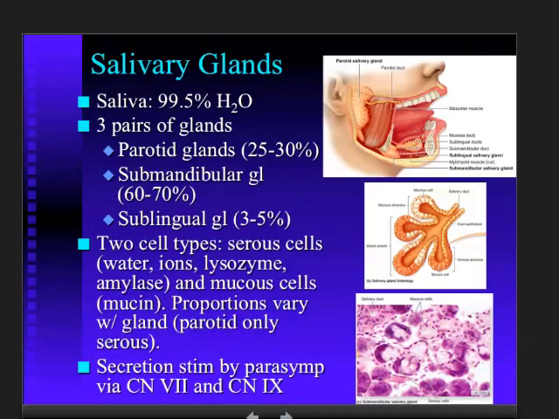So it's very liquid. The enzymes themselves: lysozyme is an enzyme that breaks down the cell wall of bacteria. So what's it doing for you? It's an antimicrobial agent in your saliva. In addition, you might have antibodies in your saliva as well. Again, antimicrobial. And you're going to have an enzyme called salivary amylase, which breaks down starch.